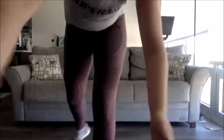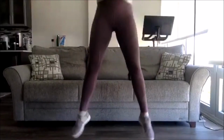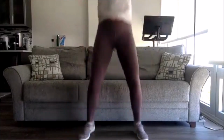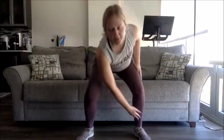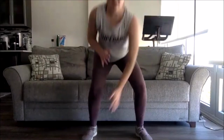Next up, the first set is those X jumps. You come down, touch your toe, jump up in the air with your hands up in a Y. Your whole body should look like an X. Your legs are out, your arms are up and out. Doing 16 total, 8 touching each leg.